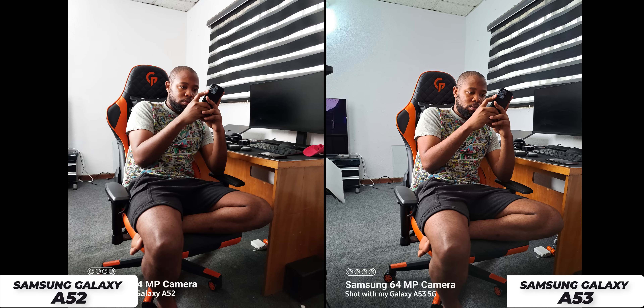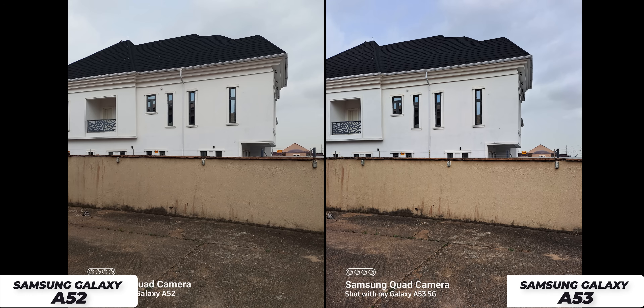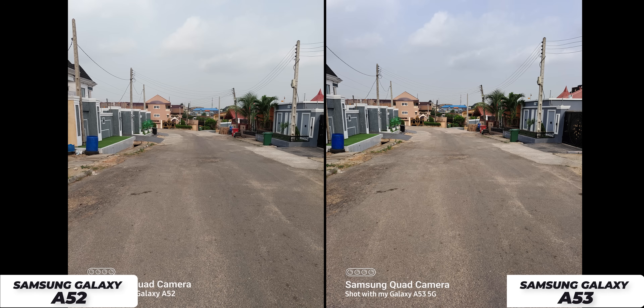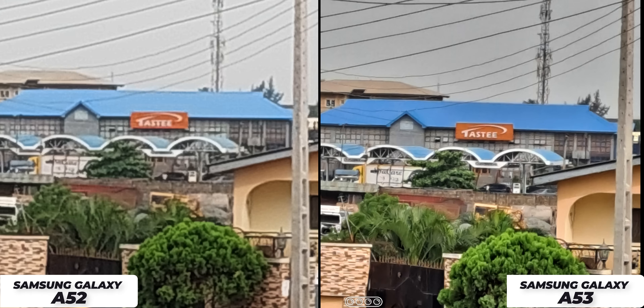Both cameras look good. I've also switched to 1080p 30 frames per second for reference — that footage looks good as well. Moving to the rear camera, both smartphones have a 64 megapixel main camera, a 12 megapixel ultra-wide camera, a 5 megapixel macro camera, and a 5 megapixel depth camera. Comparing main camera pictures, it's hard to pick a winner — there's a bit more sharpness on the A53 but the A52 still looks great. The A53 colors look more saturated with a more vibrant sky. The wide-angle camera and 10x digital zoom also look better on the Samsung Galaxy A53. For night photos, lens flares are reduced and details are slightly better on the A53.